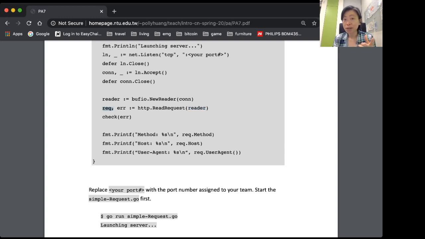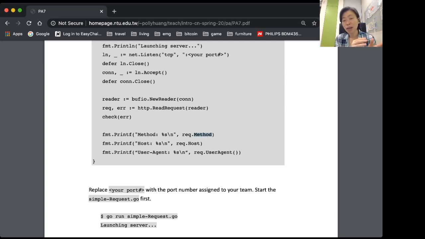So request there is capital R, request data structure object. REQ here is the variable storing the request object. The second value returned by the HTTP request is just the error message. Right, so now with the REQ here, what we can do is to do this. REQ.method. So defining the request data structure there, method is a variable inside the data structure.